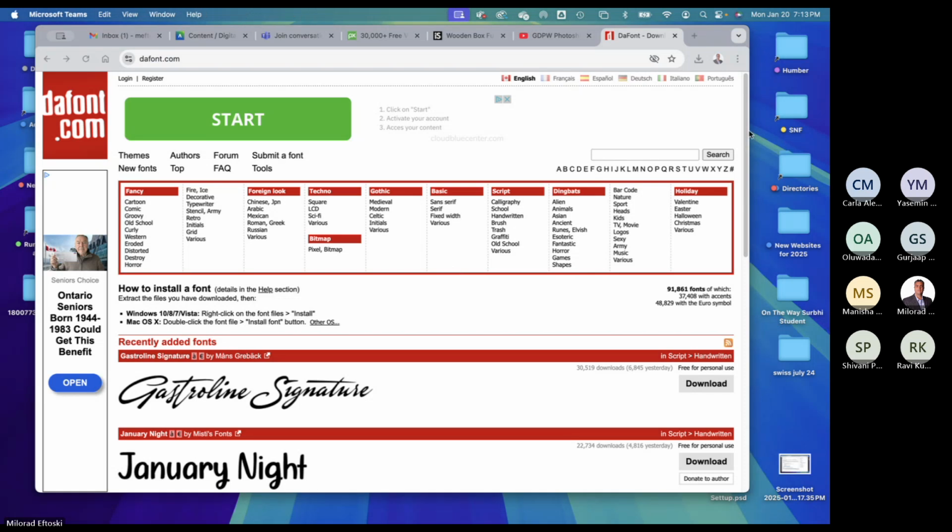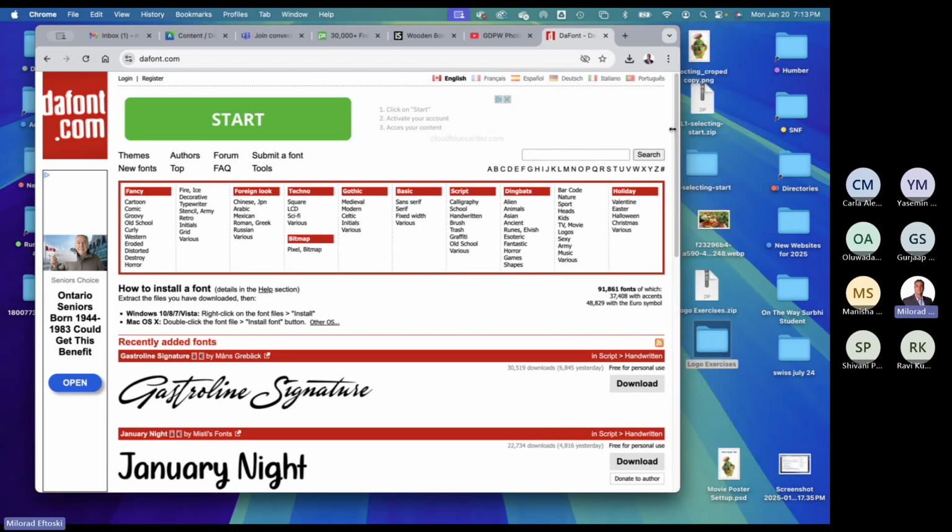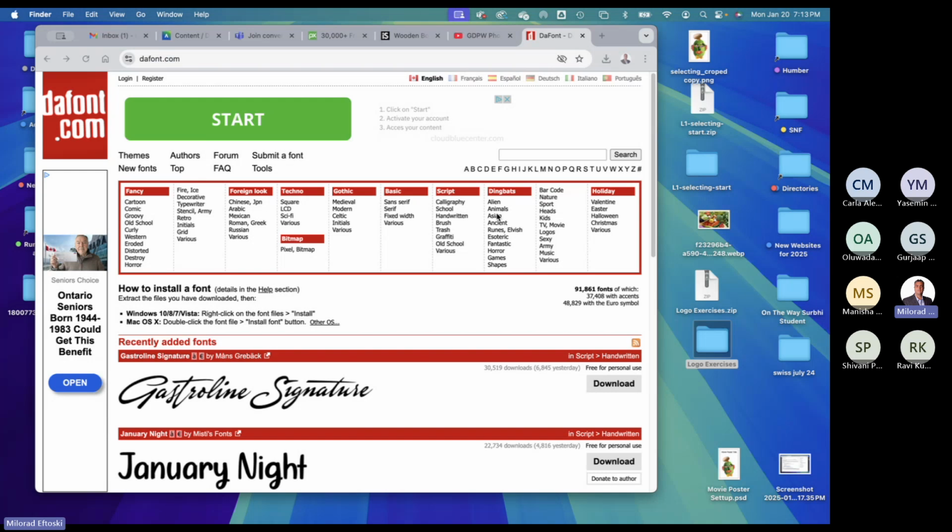So let's say we want to do something like this. This is a very simple one to do because you do an invert design. This we did the first class, the MasterCard with the two circles. We just wrote the text. So I'm not going to repeat this one, but I'll do these other ones to show you how I did them. This one, for example, is a very simple negative and positive invert design. So I looked for a font that I'm looking for.